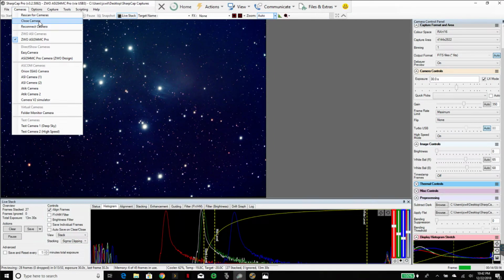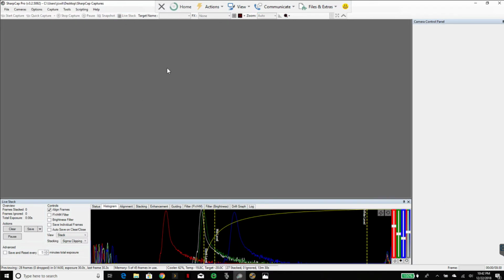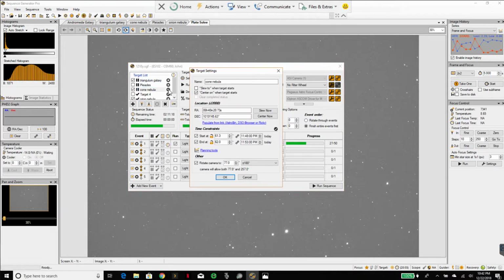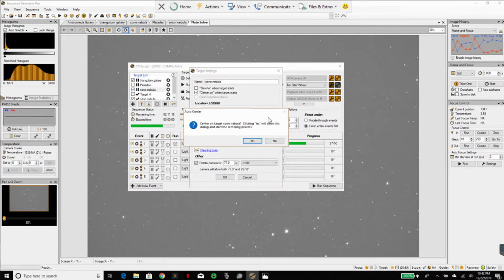All right, so what should we look at next? Let's go ahead and close this camera for now. All right, in honor of Christmas, I thought we might take a look at the Cone Nebula.